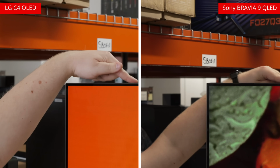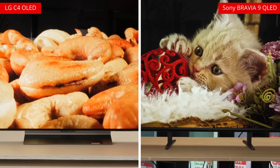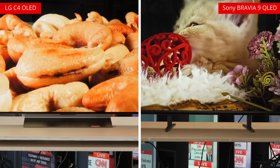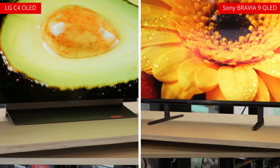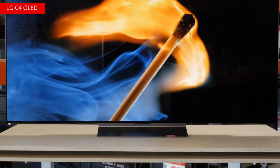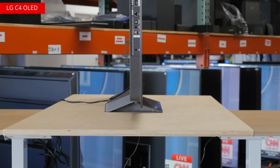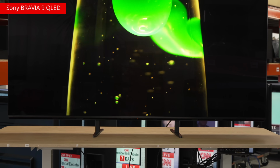The C4's bezels are a bit thinner than the BRAVIA 9's, and the Sony has a decidedly chunkier bottom bezel. But overall, similar. Of course, the real differences lie below the screens, their stands. The LG C4 opts for a sleek, center-mounted stand, which is metal in the front, but plastic in the back. The BRAVIA 9 instead opts for a set of metal feet.